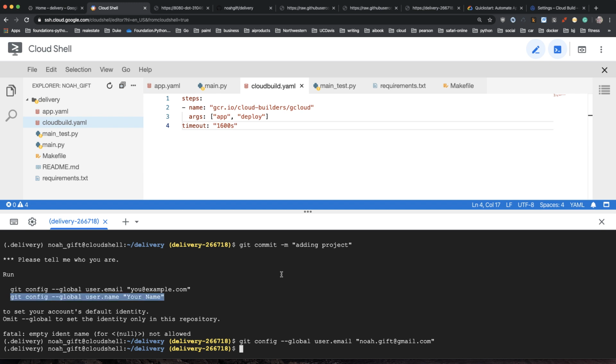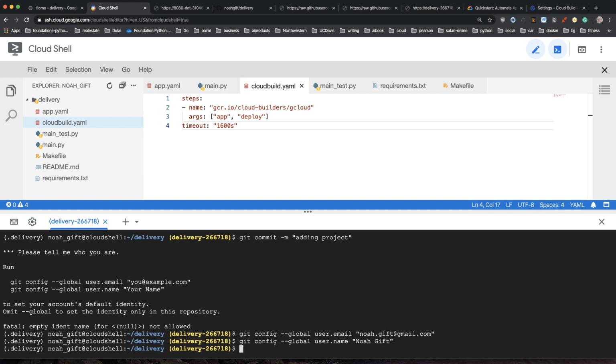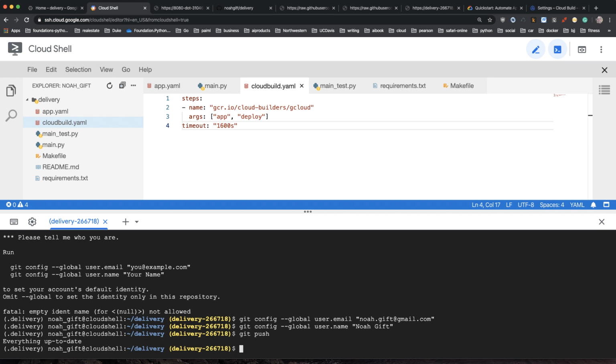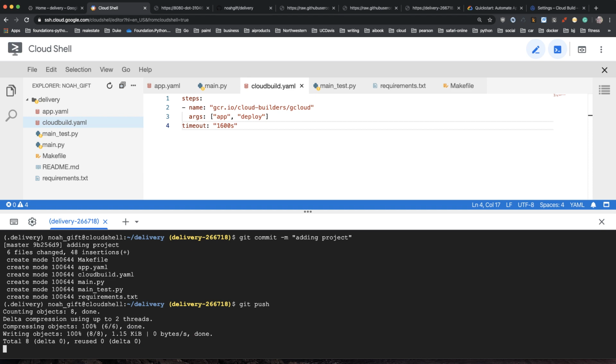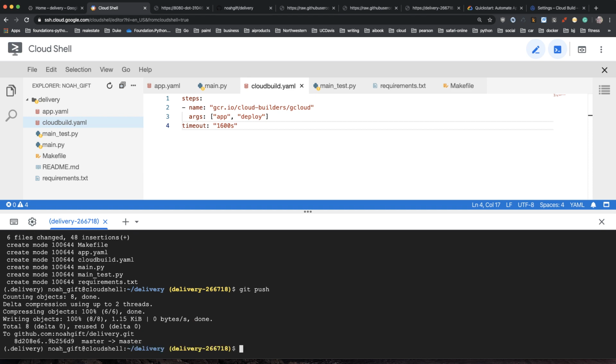This looks good. Okay. Right, that looks great. And then I can do git push. Let's see if that works. Let's make sure that we can do this commit again, adding project. Yep, git push. Perfect.